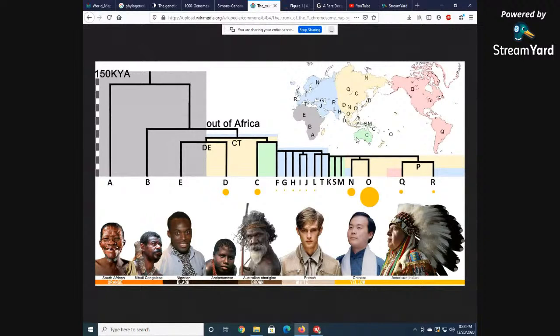But this is clearly showing what the claim is. So remember now, the B and the C are said to be offshoots from the A. So the B and the C, and of course the CT means C all the way to the end, T, which we'll see later. And the DE, somehow the E became a descendant of C, and the D became a descendant of C. So it's a little bit out of order here.